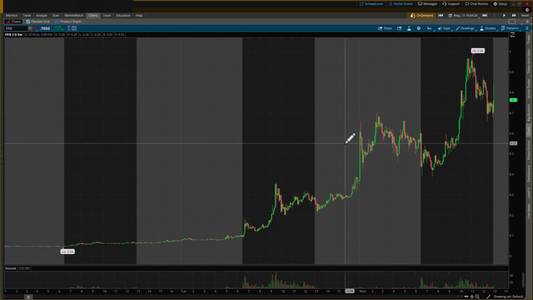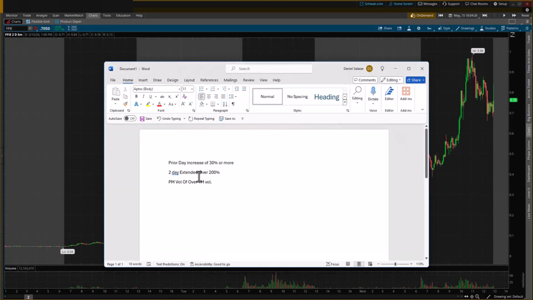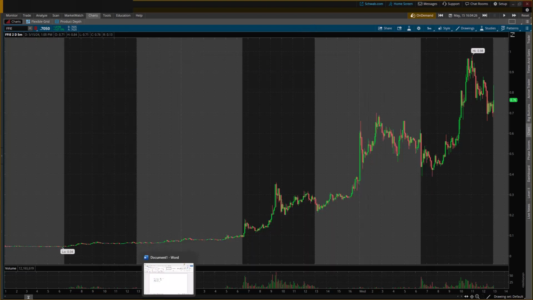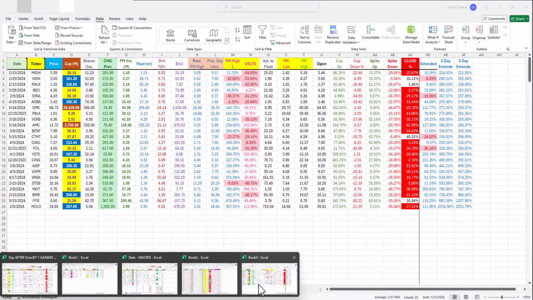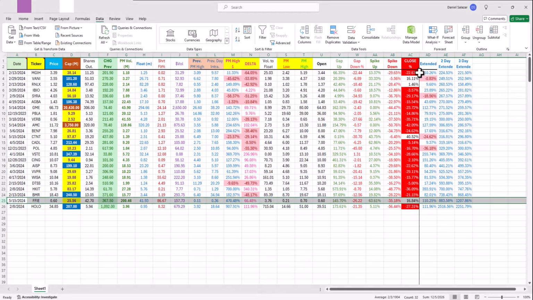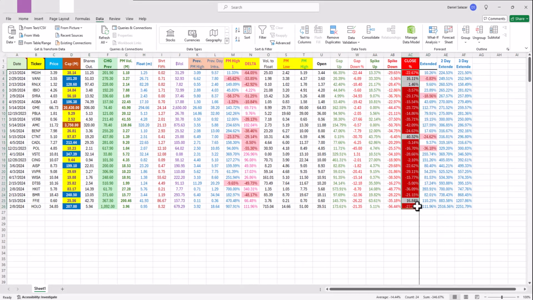So we had 942% extended. And then the pre-market volume, you would check this right as market open approaches. If before 9:30 a.m. New York time you do have over 1 million volume, I would take this trade, which I did. I took a loss. It wasn't a big loss, it was 16%, but as you can see, the majority of the trades will be profitable if you're taking short positions on this pattern.